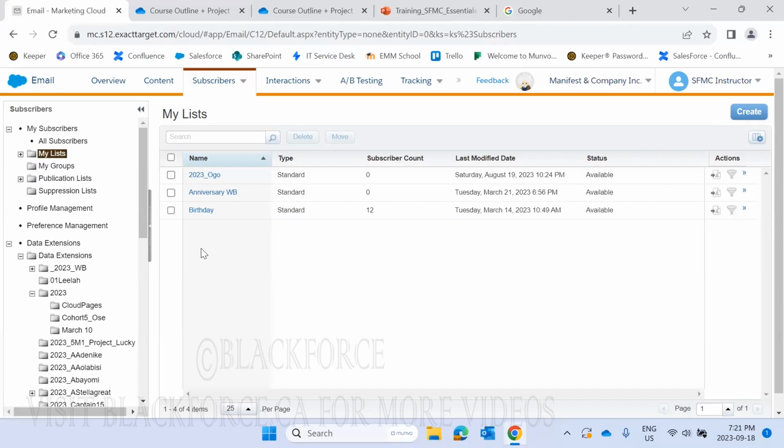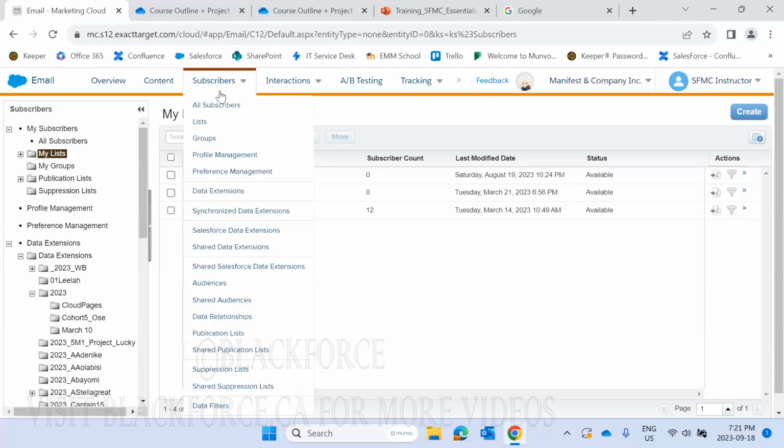Data extensions are more flexible, easier to use, and more reliable, all right? Lists, not as much. There are some purposes that lists can serve, but 90-something percent of your time will be spent in data extensions. So we won't dwell on lists today. We'll cover it in the class on data. So I'm going to skip groups.